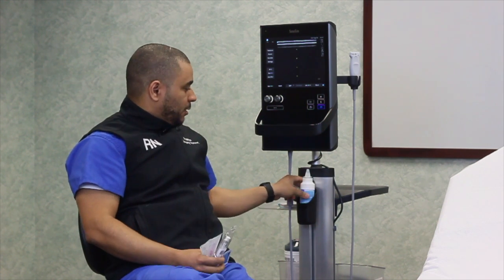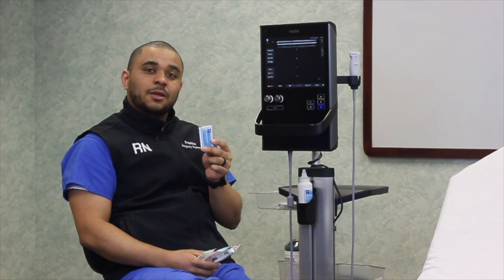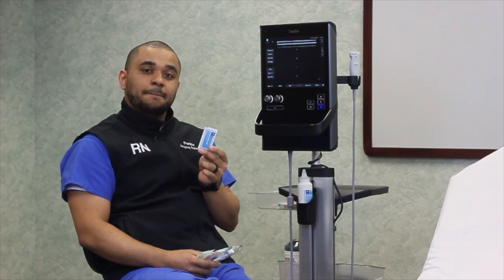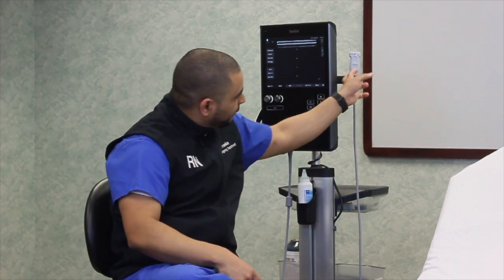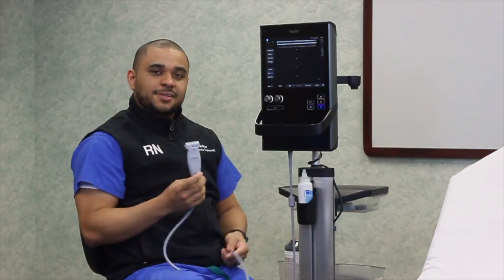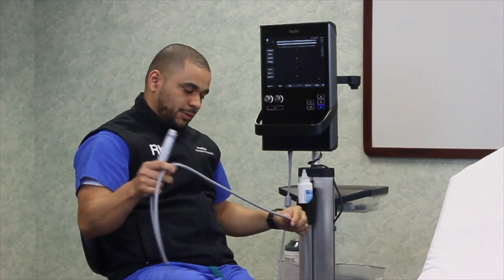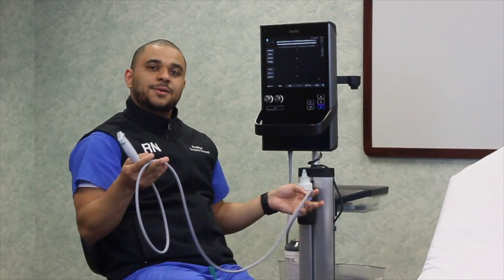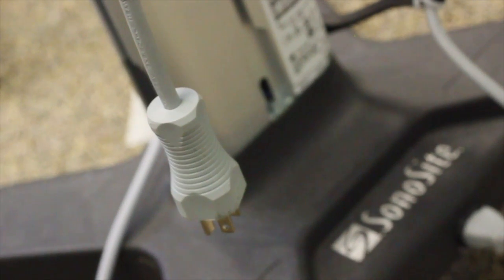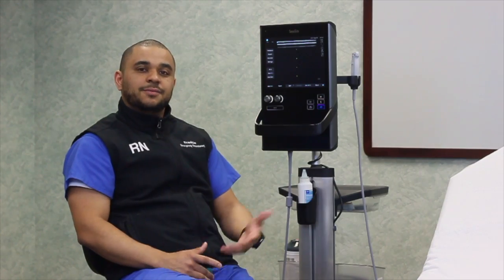The non-sterile gel here is multiple use, while the gel in the drawer is single use and sterile — this is the one that should be used every single time for IV insertion. We also have the vascular probe, an L25 probe, which is approximately $15,000, so be careful — don't roll the cord over the machine, which is a typical error. The Sonosite representatives mentioned that after each use the machine should be plugged into an electrical outlet so the battery refills and the next person has a full battery.